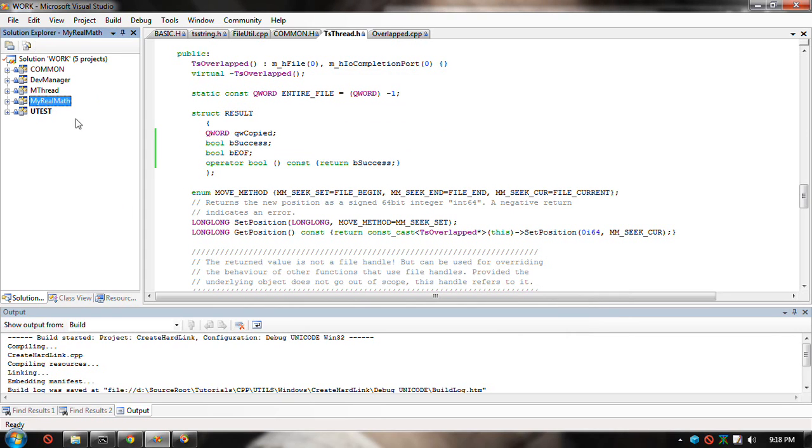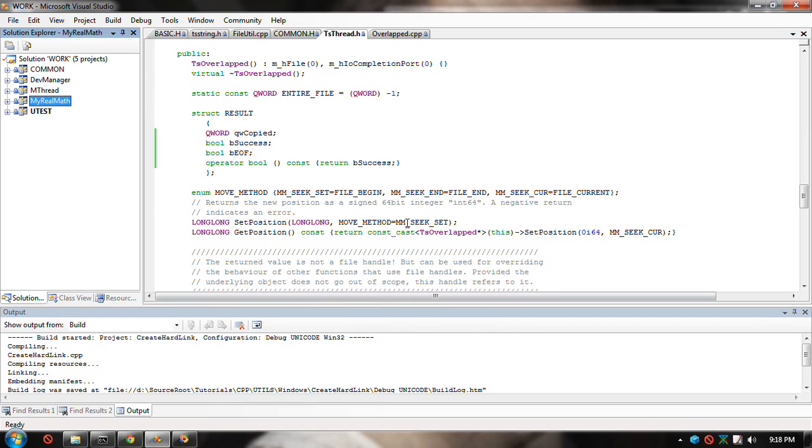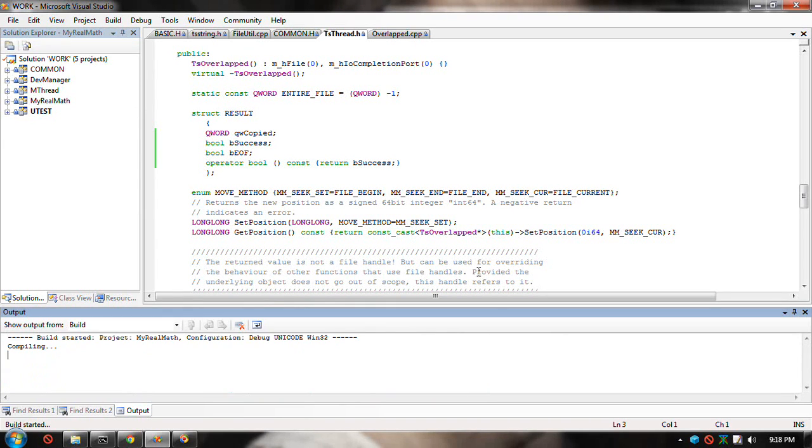Now it actually needs to be built, but only once. It probably depends on common. Let's build it once. Now I can actually dump it after building it, just like the other.